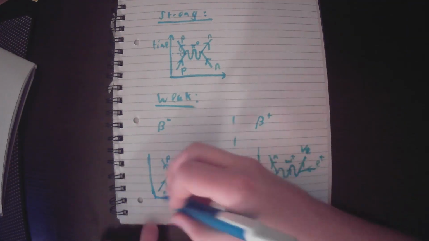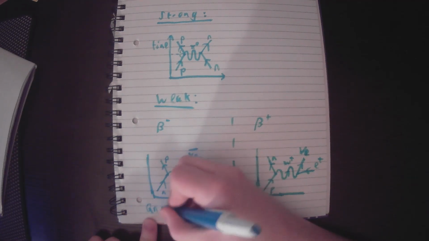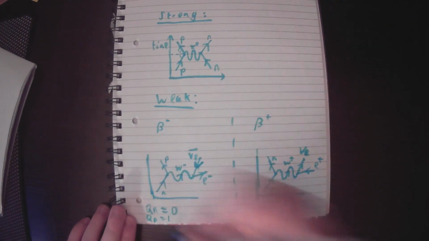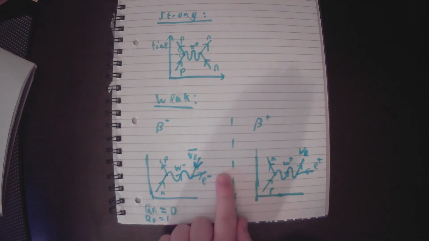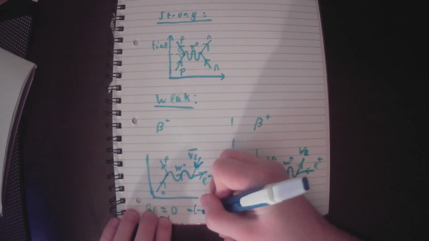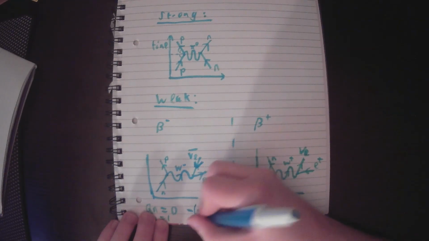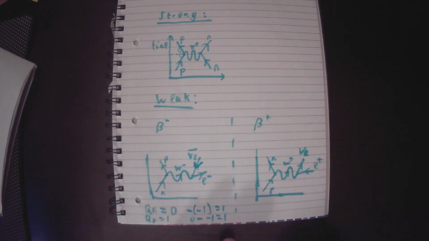Well, because the neutron, so Q of neutron, charge of neutron, equals 0. But Q of proton equals 1. So how are we going to give it 1 charge? Well, if the boson is moving that way, that means that it's taking charge from the neutron to give to the other side. So if we're taking away charge, we're going to be taking away a negative charge to give it a positive charge, basically. So 0 minus (-1), the -1 charge from the W minus boson, gives the proton a charge of 1.